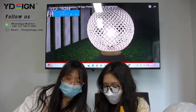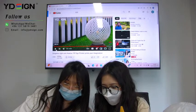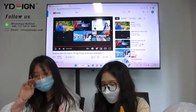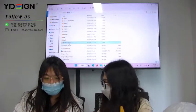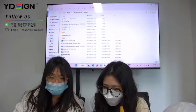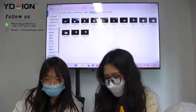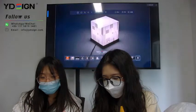You could put it in the garden as a garden light. Yes, it's very beautiful. I think whether in the daylight or in the evening, this 3D printed lamp is very beautiful, right? Yes, and maybe we could see some detailed pictures. Yes, I believe that. Whoa, this one has a flower on the lamp. And the next one, oh, this is like an orange.